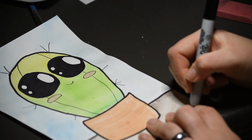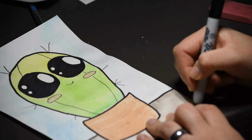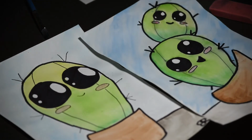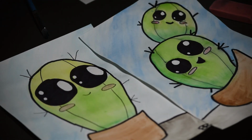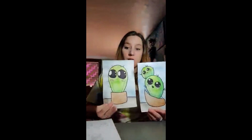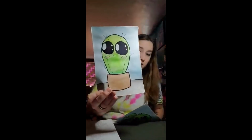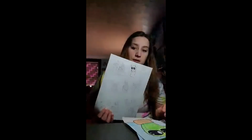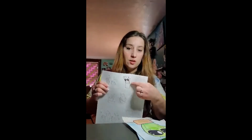Side, the bottom. You can be as creative as you want. You can be as simple as you want. It doesn't have to be crazy. You can change wherever you put the little shine in his eyes. You can just keep a little pencil drawing. Pencil drawing, marker drawing.